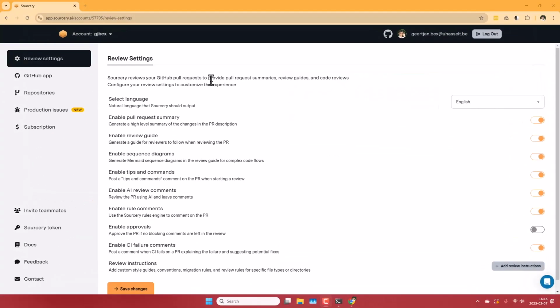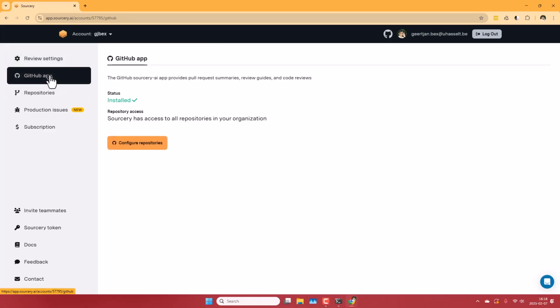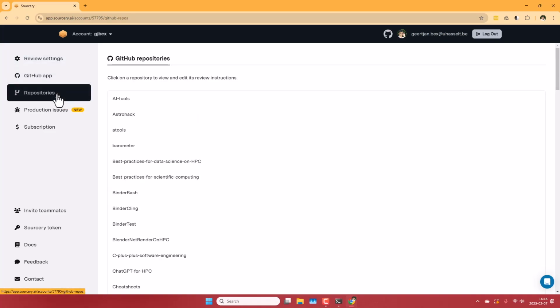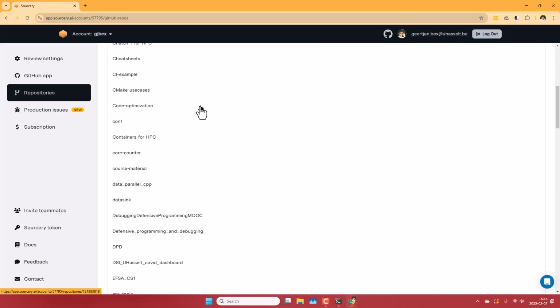So once you've activated and logged into your account, you can tune the review settings, and also you can connect to your GitHub repositories. So basically the GitHub app should be installed, and you can set review suggestions or review requirements for each of your individual repositories.